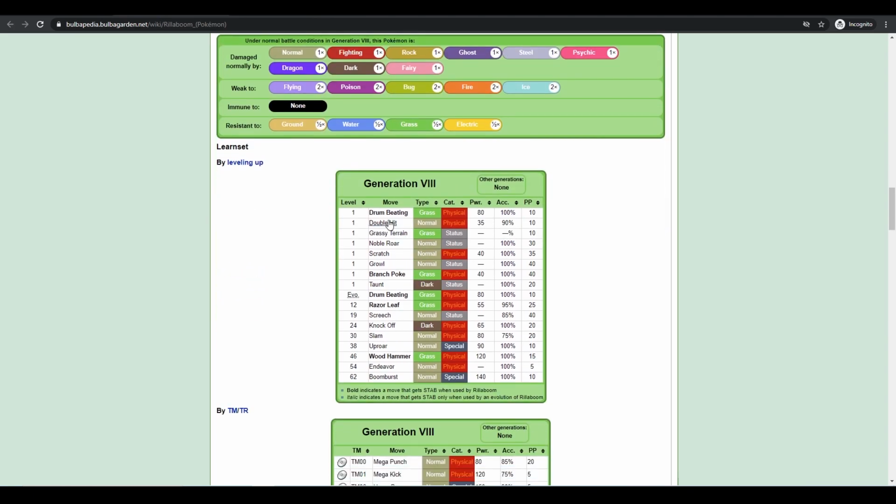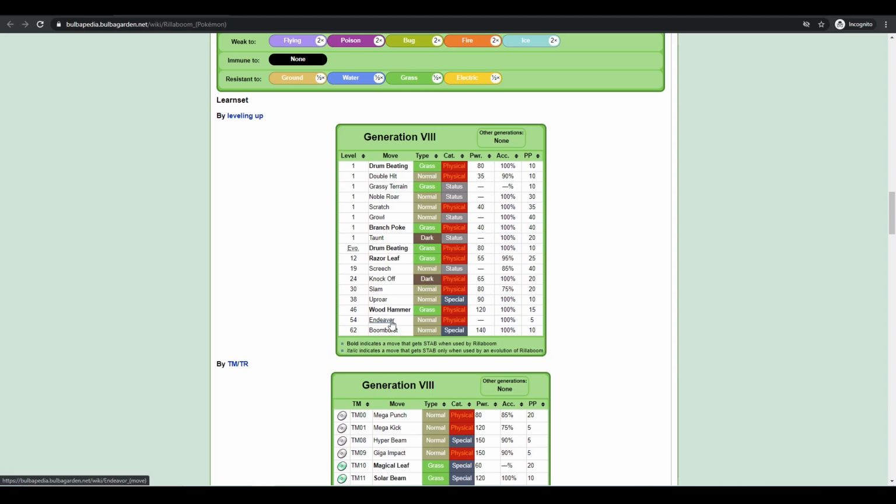But some of the other moves Rillaboom learns are, let's see, Wood Hammer. Endeavor, you can do some things with Endeavor if you want, especially in doubles.